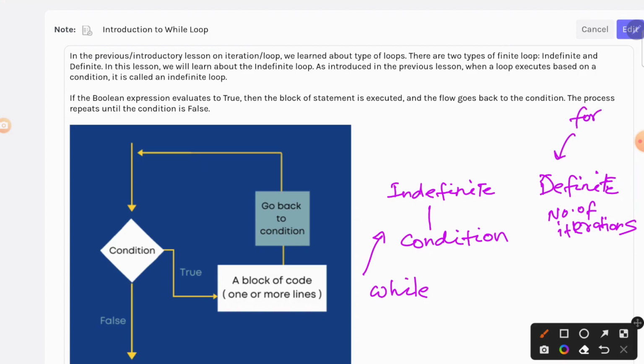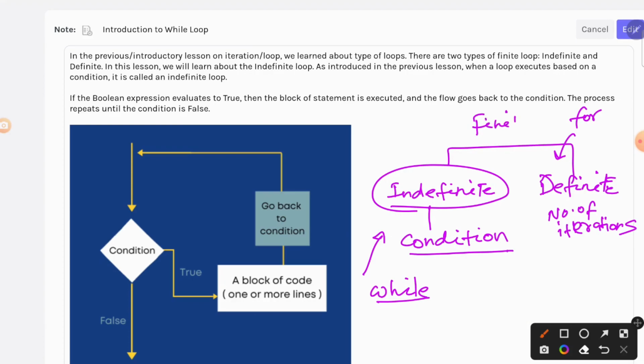And then we will see a couple of variations of while or for. That's perfectly fine. But remember that a while loop is always driven by a condition, and it is also referred to as an indefinite loop. And both of these are types of loops. In the next class, we will look into the code part of it. But remember, when we identify a condition and we identify the need to repeat a set of tasks based on that condition, we are definitely talking about while loop.